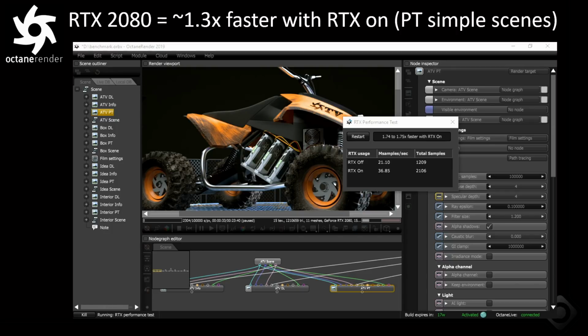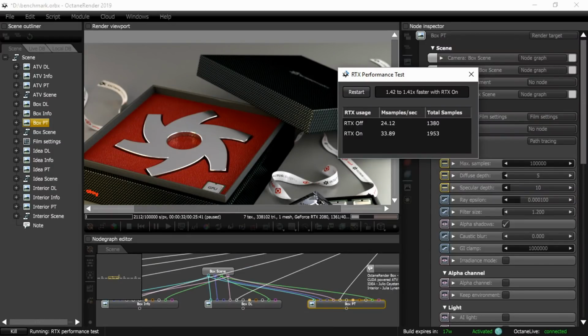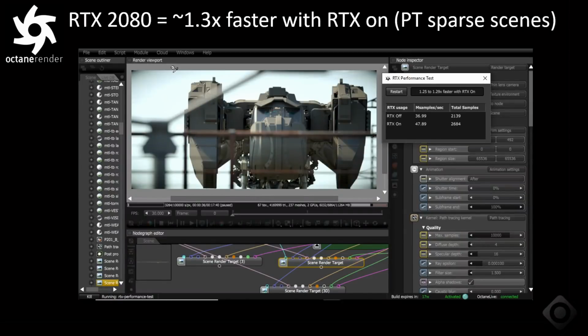You saw the AI upsampler making that render 4 times faster, but RTX will render it almost 2 times faster without any issue whatsoever. Now, the reason why these speeds are a little bit less is that the scenes are getting simpler. So the more complex a scene, the closer you get to that 6 to 7x, and the closer it is to something like a cube or a box with very simple shading, the lower the speed up will be. So we're now roughly where a shot like this with just one object in it without much else might get 1.3x.